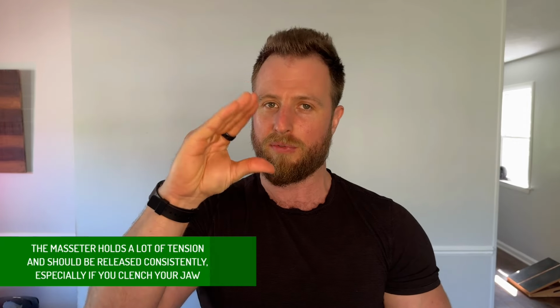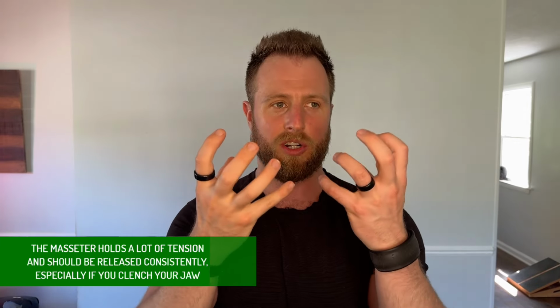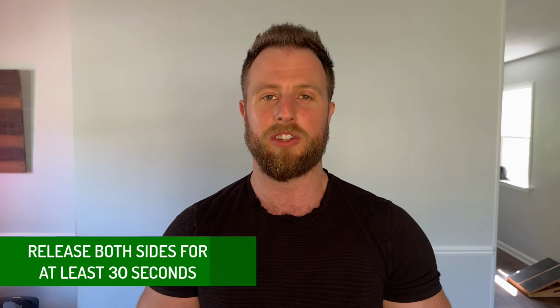But that's pretty simple. That is one of the strongest muscles of the jaw that flexes it or closes it, causes your jaw to clench. And this one is probably pretty overactive. If you have left to right imbalances in the jaw, you might notice one side's tighter than the other. I recommend just releasing both in this way for about 30 seconds.